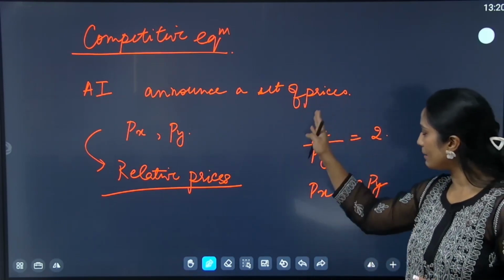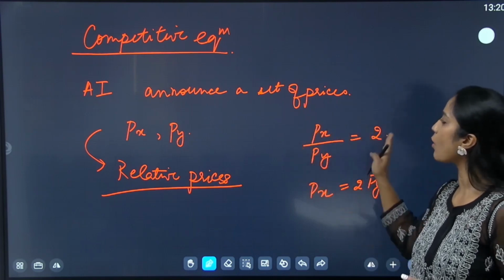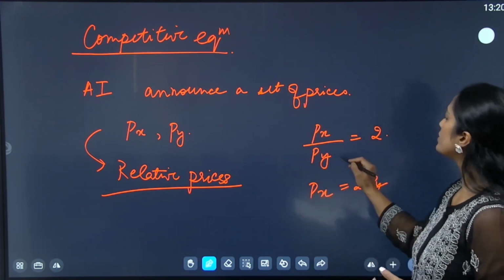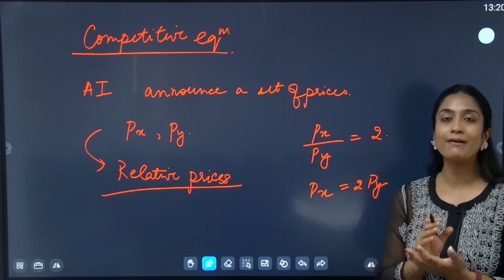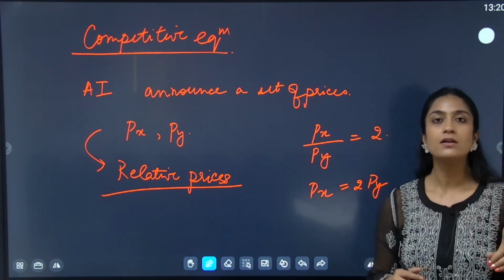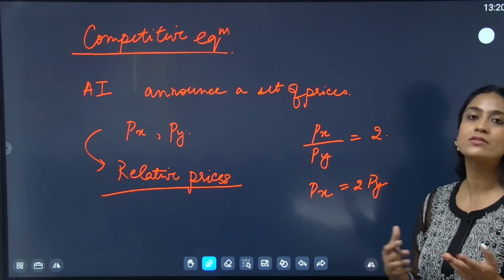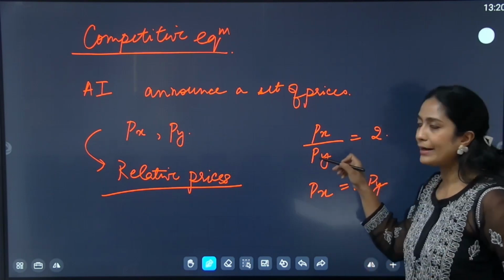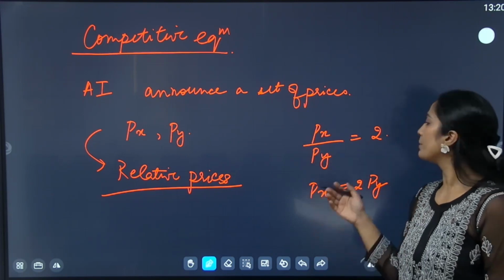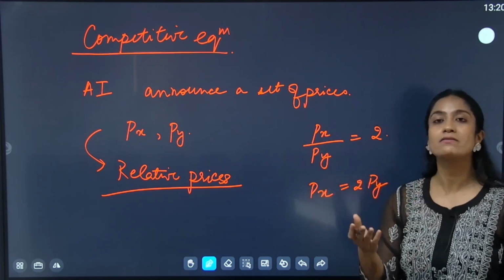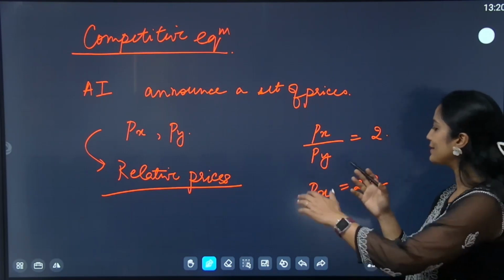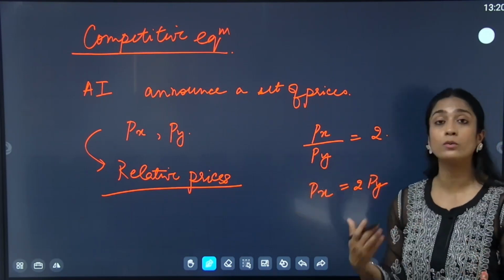So when prices can be quoted in terms of a ratio, then you can set the value of any one of the prices as equal to 1. What it does is that it only changes the scale. ठीक है? अब अगर PY 10 है तो definitely we know that PX will be 20. So if PY is 15, we know that PX will be 30, right? So essentially what matters is that PX is double of PY. It does not matter what PY is.